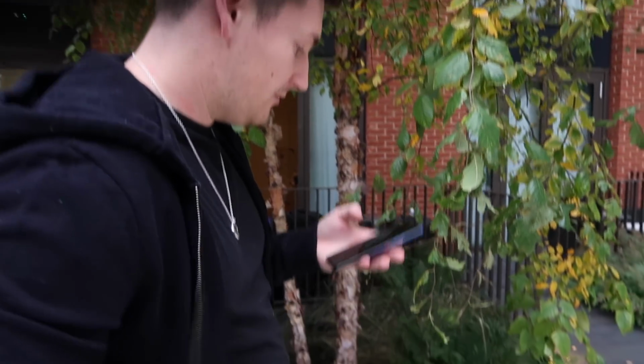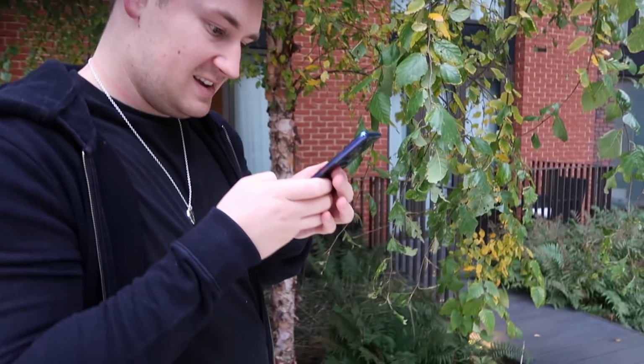There, right, that's the iPhone. Wow, that is insane. You've got a fluffy... I've got a fluffy arm, have I?